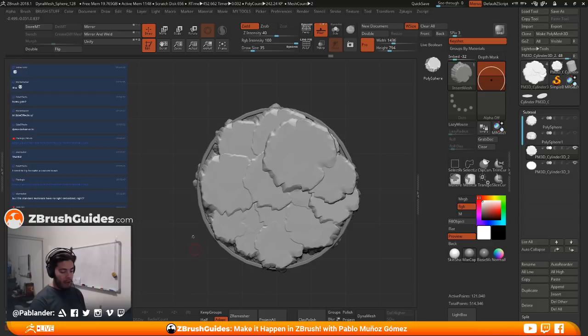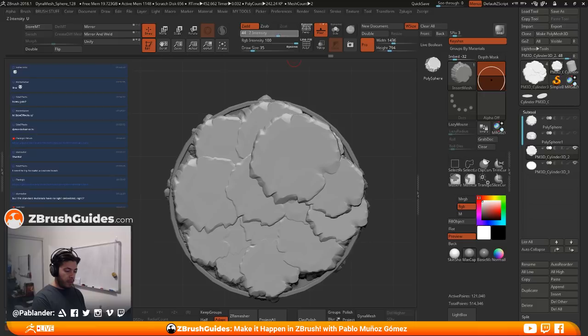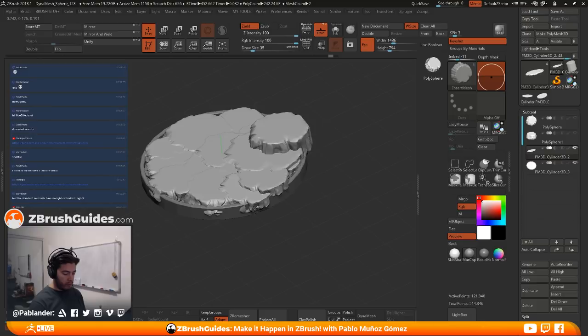So again, I'm still having this one selected, the rock brush that we created. This time I'm gonna change this to be 100% so that it has the full length or the full height of that original rock. And I'm just gonna click and drag in here. We can even push this one now up a bit more so that it creates, you know, this sort of effect.